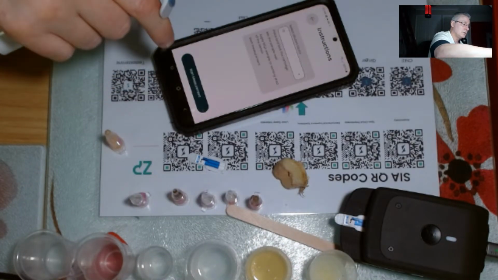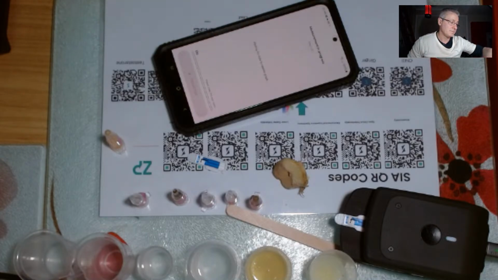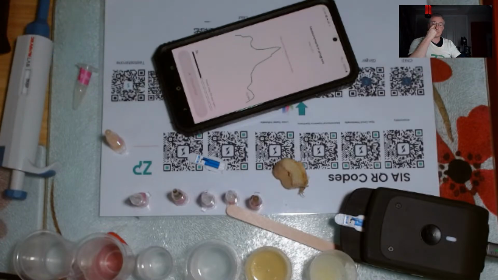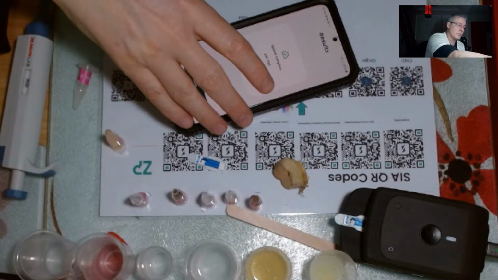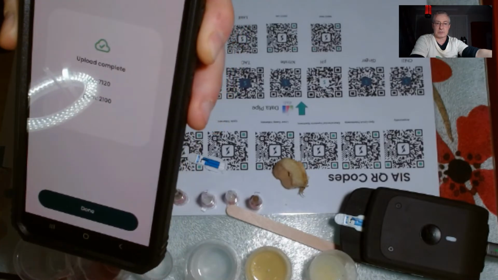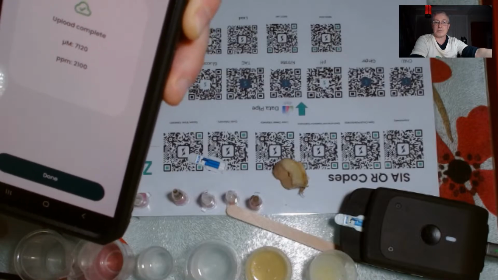I'm going to continue. This sample is what's called a 1 in 10 dilution. I'll do a start measurement, and I can see the data coming in real time. But this is a really elegant system because I'm not expecting a dairyman, let's say, to be interpreting my electrochemical data. I just want to show you what's popped up on the phone here. This is the power of this. I have just done cyclic voltammetry in this case, but I could have done square wave voltammetry, EIS, etc. But it's come back with a result.